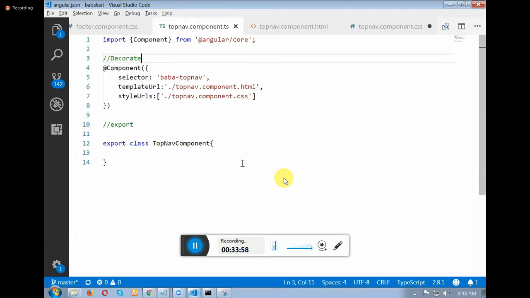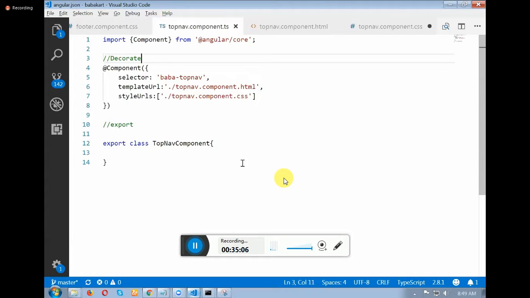Step 2, registering the component with the application. Once a component is created, we will register the component with the module. Do you remember what I told you? Components are part of modules. So we will register the component with the module. Got my statement? Once a component is created, this component needs to be registered with the module. The same rule applies for the other three as well. Directive, pipe, and provider. Rule is rule. There I will say, once a pipe is created, it needs to be registered with the module. Okay, now component created, right?